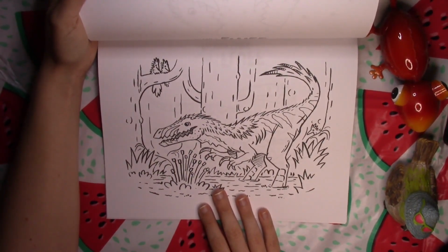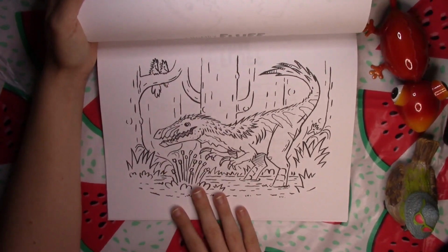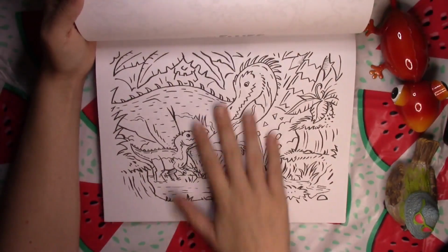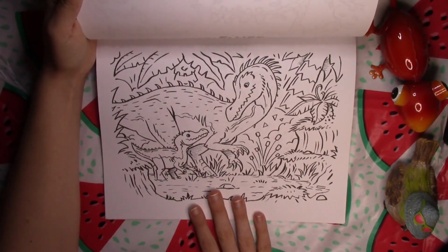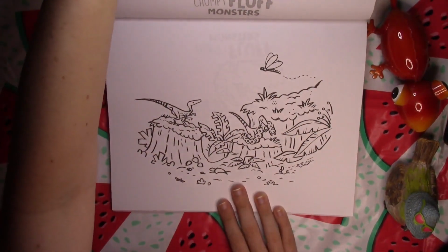And I love his art style. I love these little bird dinosaurs that just have the one big black eye. I think they're funny and cute. I love the way he draws them. So of course there is a volume 1, which I don't currently have yet, but I will be getting because I just love this art.